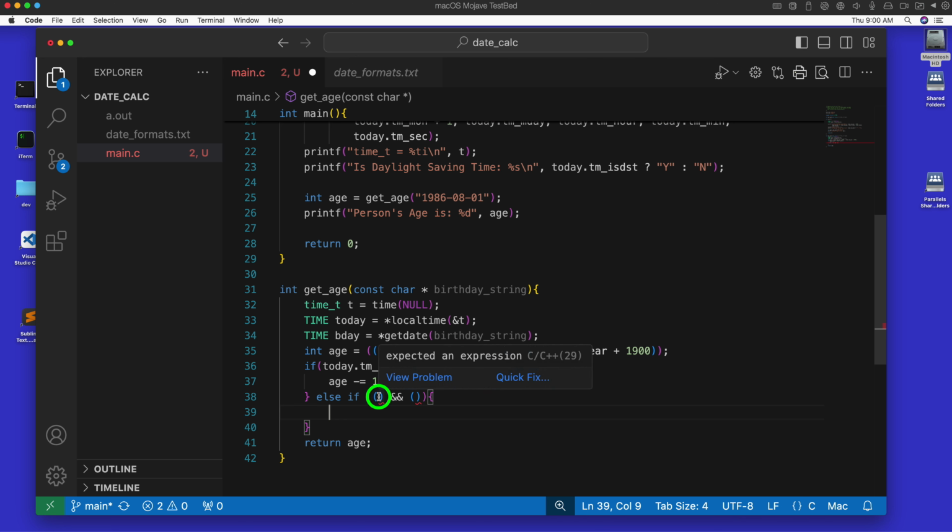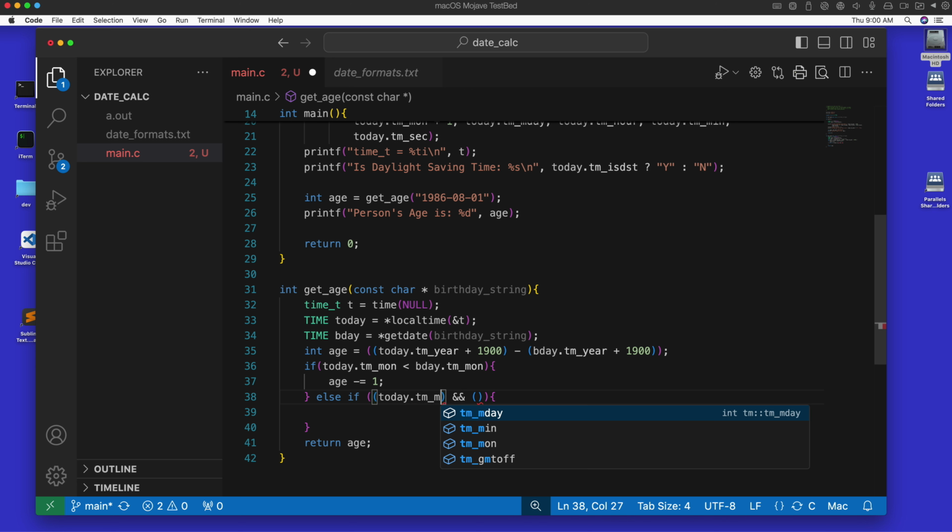In this particular one, I want to check if the month is equal. So if today dot tm mon equals bday dot tm mon. Again, here I am with the months like that.